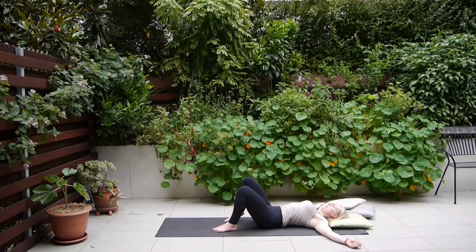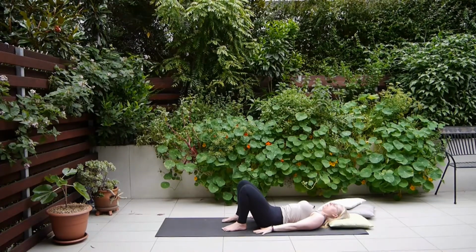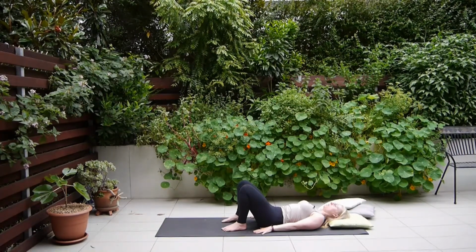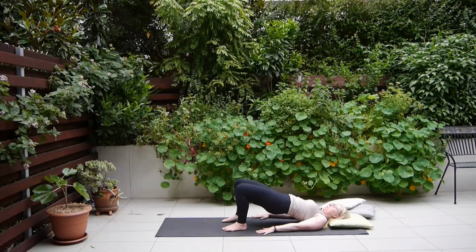Let's start to slide the feet in, perhaps a little closer to the glutes, and rest the hands by the side of the body with the palms turned down. So there's a real sense with the pressing of the palms and the feet to the floor of grounding down, of creating an anchor. Then let's start to press the feet into the floor so that we can lift the hips up high. Once you've lifted your hips, try and level the hip bones, engaging the glutes, maybe engaging the inner thigh space, the adductors.